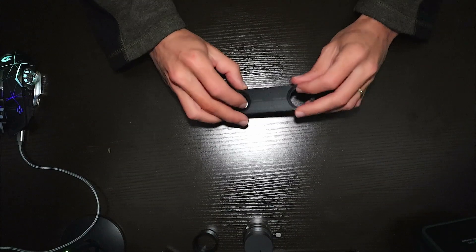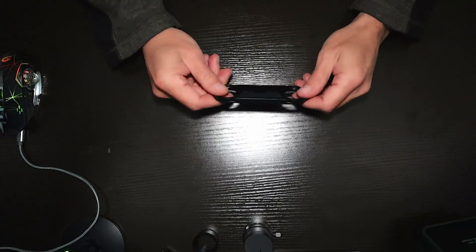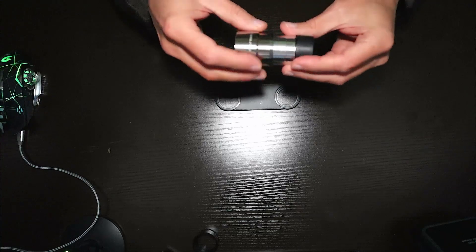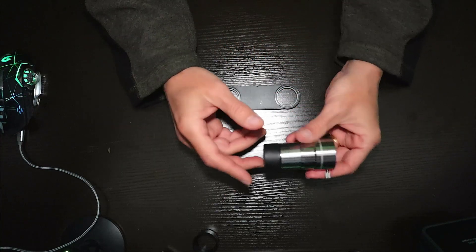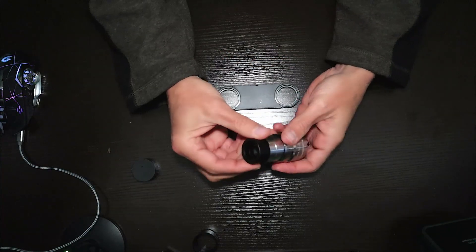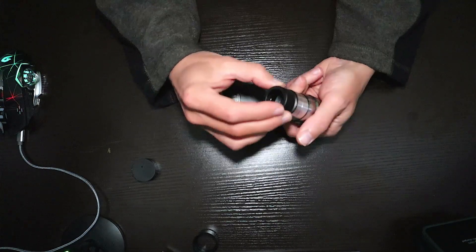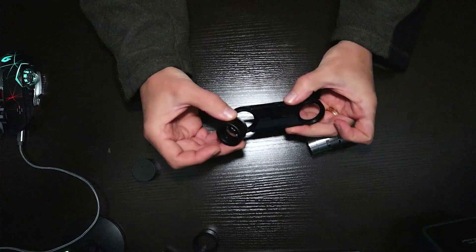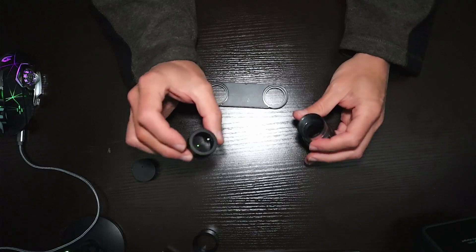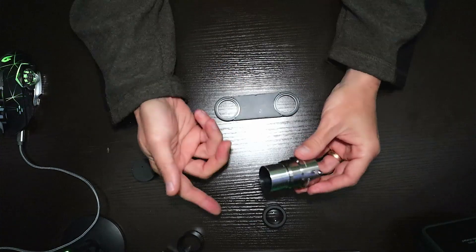Another way to help prevent dew is if you've been in the hobby and just picked up a Dwarf unit, you probably have spare parts laying around — Barlow lenses, extenders, and such. I discovered that my Celestron Barlow lens, which I bought specifically for planetary imaging, has a front element that can be removed. The Barlow does fit on the filter holder, but you cannot obtain focus with the Barlow in place — I tried it, but it's a no-go.